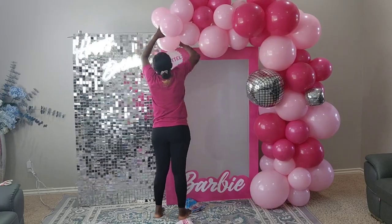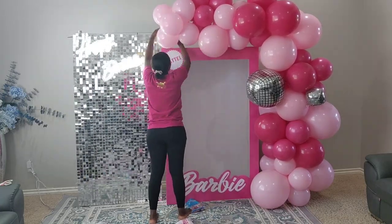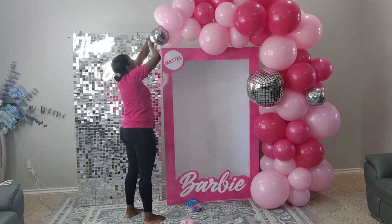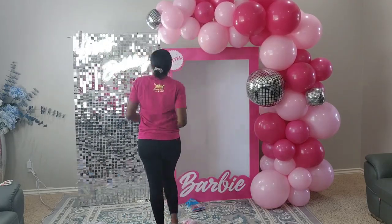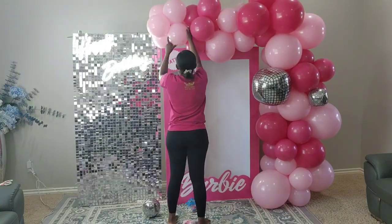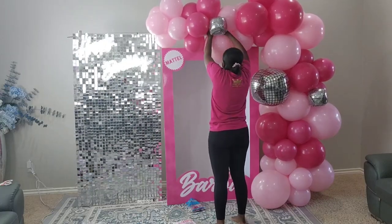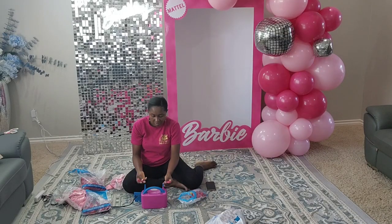So that is that. And with this last 260Q, I'm just tugging on and wrapping around until it's nice and secure as well. And I figured at first that I could use one of the disco balls on this end, but it ends up not holding. With the smaller disco balls, there wasn't enough of a neck to tie anything to, so it was harder to attach it to the backdrop. So keep that in mind, you have to really tie it secure.